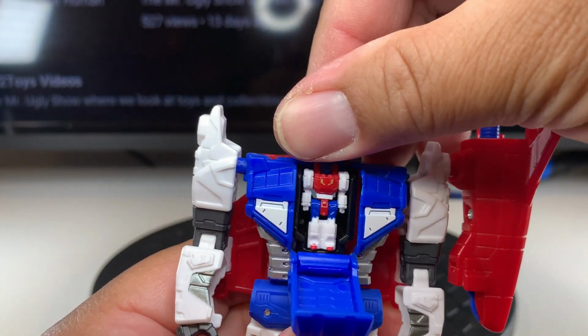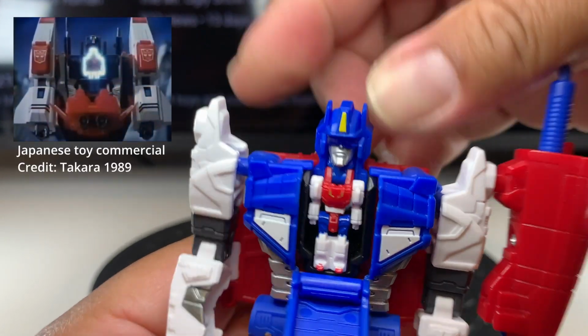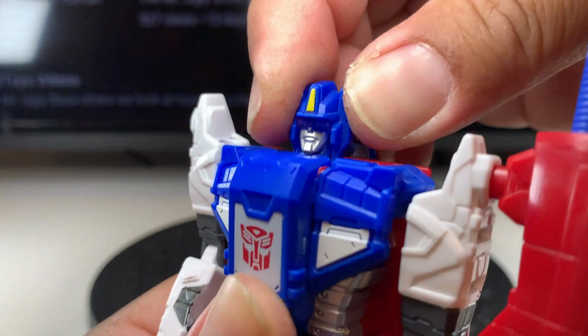The original toy from 1989 had a gimmick where inserting the Brainmaster into the chest would cause the robot face to pop up in the helmet, just like the transformation sequence in the anime.